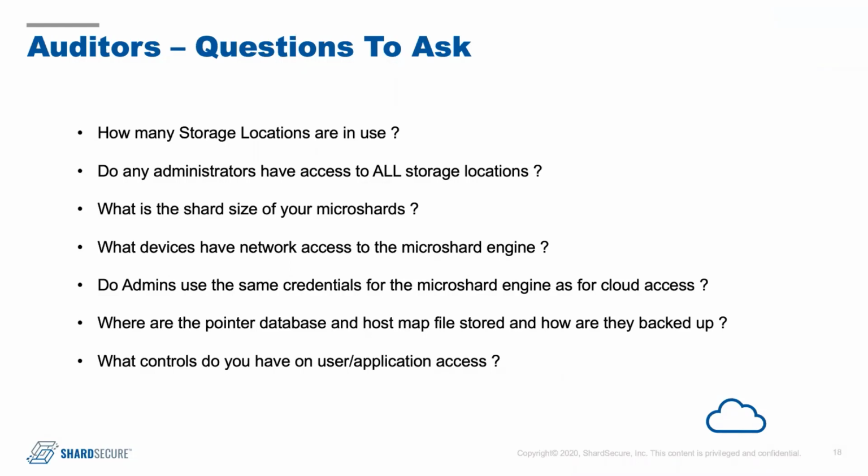The next one is where are the pointer database and host map files stored and how are they backed up? So they should only be on the Microshard engine itself, except for their backups, and their backups should definitely be secured, right? And in case of disaster recovery, you need to make sure they have offsite backups as well for any type of restore. Those are the key pieces of data you need to reassemble files, so they need to be treated as securely as a private key or anything like that.